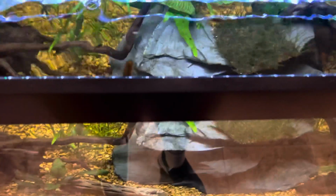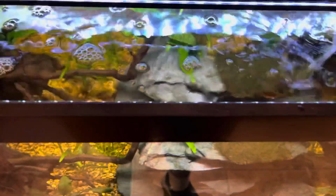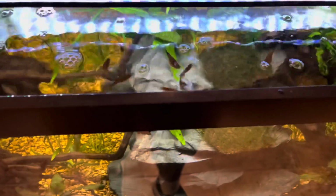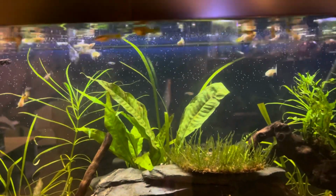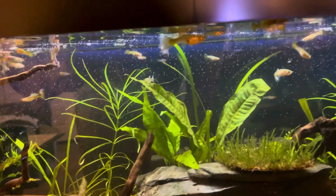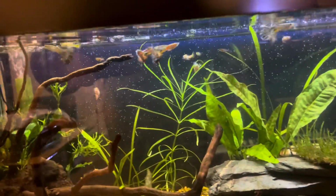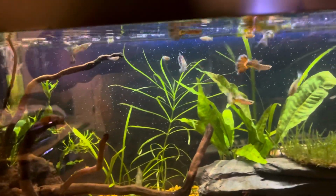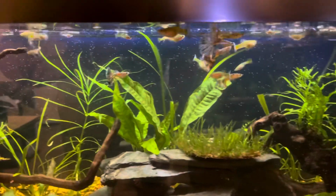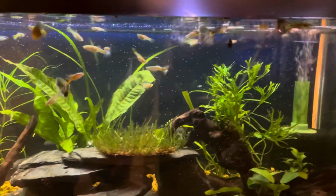Now we're gonna do some baby brine to my guppy tank. It's also a 20 gallon long, and there are little babies in here, so this should be a good nutritious meal for some of the fry that are still very small. And we'll peek down again. You see all the little brine shrimp going. These guys should be real excited, even the adults, because this will encourage them to make more, knowing that there's a source of food that the fry can eat.